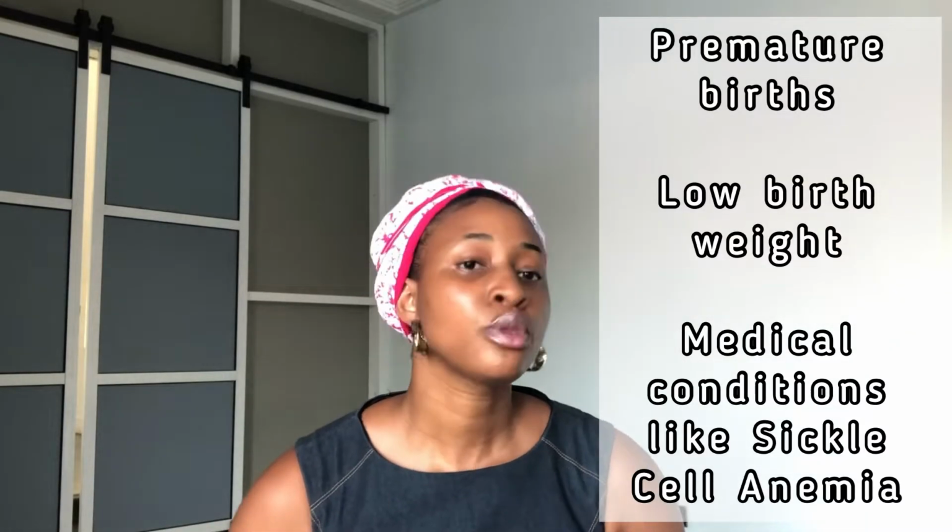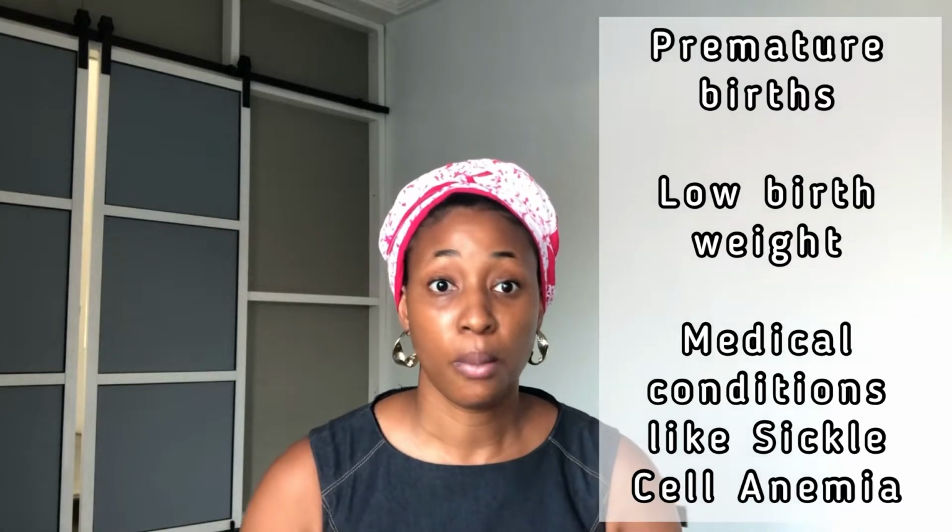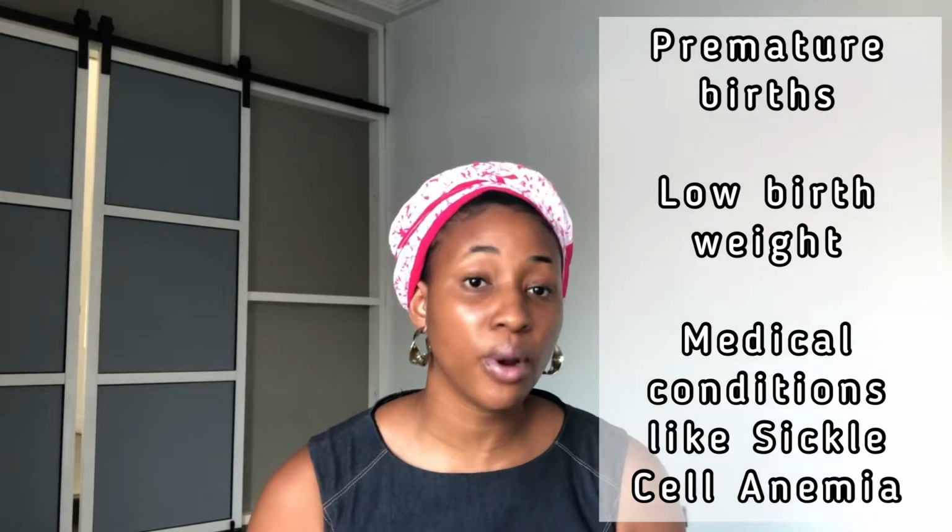Now, I'm going to talk about this a little bit. When a child is born, they have enough iron stores, right? They have enough to support them. The only children that don't have enough iron stores to support them are children who are born prematurely or children who have a low birth weight. But if it's a normal birth, with no issues at birth, then you have enough iron stores. That's why you can breastfeed, because breast milk doesn't actually have any iron. Even if it does, it's not enough. So being born with enough iron stores keeps you for a good 6 months.